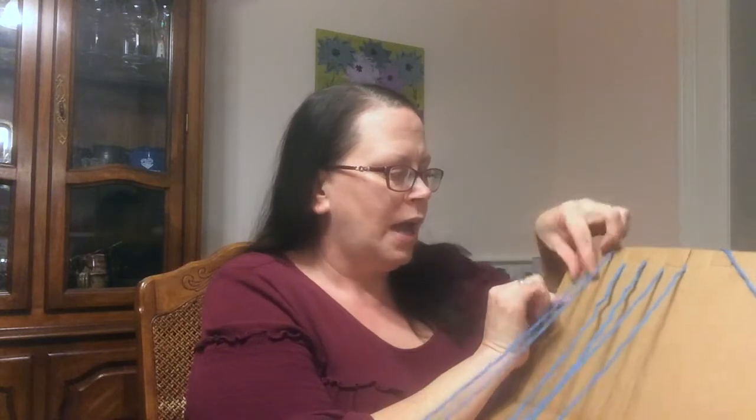You're going to scoot the jean strips over and continuously keep weaving. When you're finished, tie a knot in the yarn on either side on the back. Then start loosening the strips and removing them from the cardboard — they will be attached to the rug and form a circle. You can then leave it basic, like I left mine with just plain blue jeans, or you can bedazzle it, put patches on, or do anything you like.